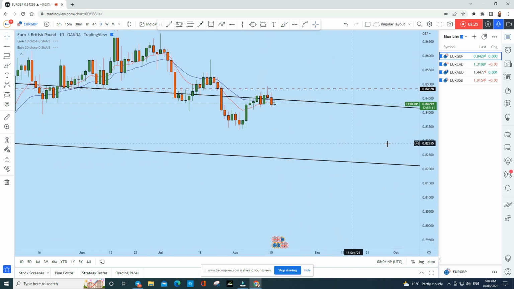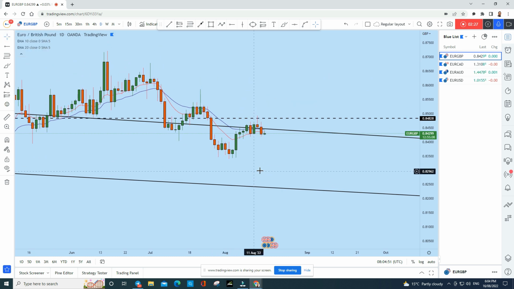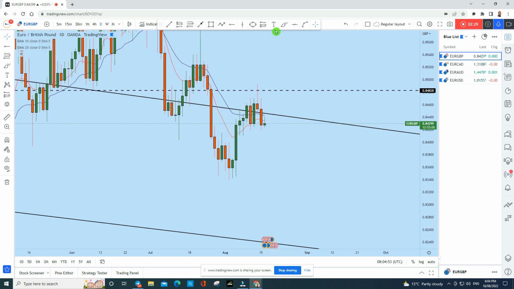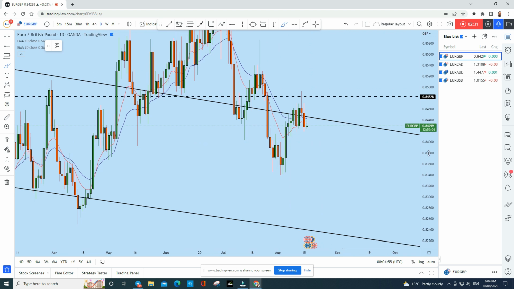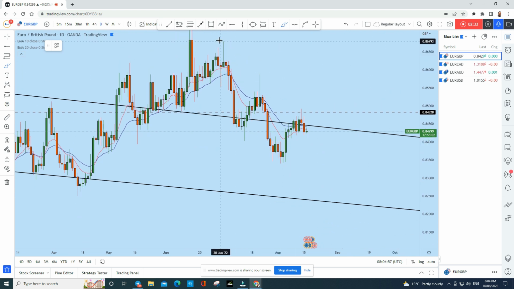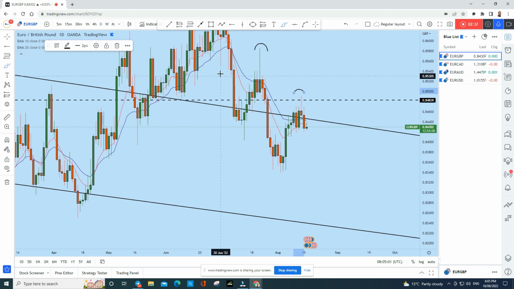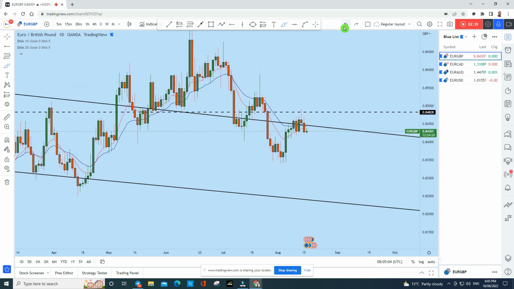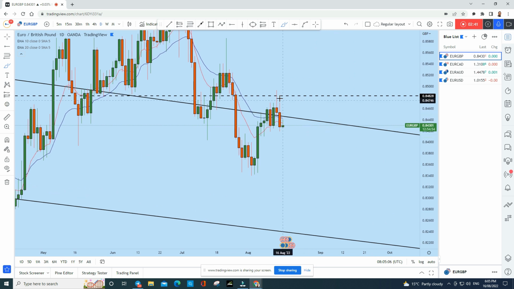Now looking at the daily perspective, as you have seen yesterday also, this is what I mentioned in my analysis, that on the daily there is a nice looking pattern. We can see long wick candle, lower high, long wick candle, lower high, long wick candle, lower high. So Euro GBP is creating a nice looking daily price section where you can see a strong bearish price section with this long doji. Yesterday the price dropped.